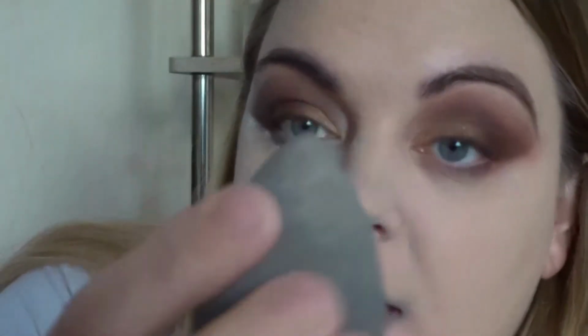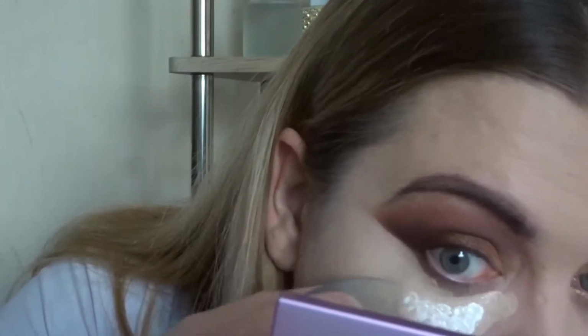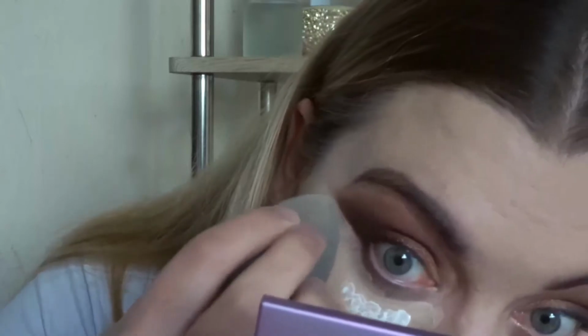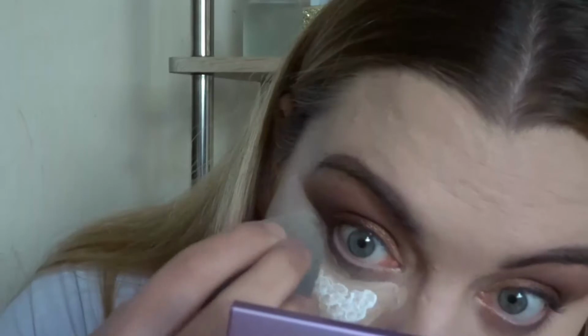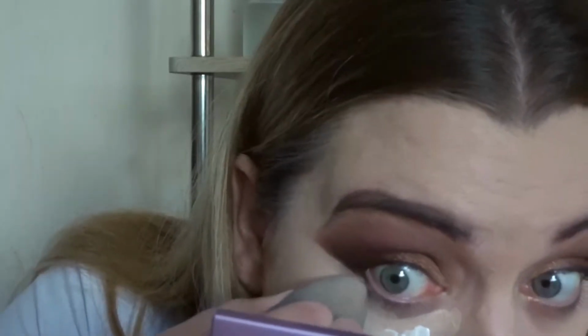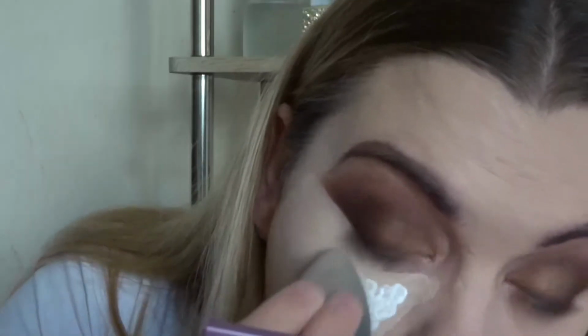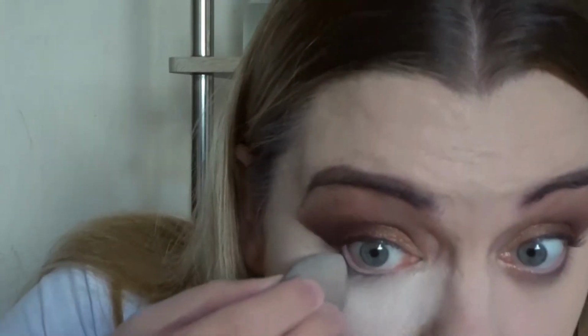Taking the pointy end of my beauty blender or any beauty sponge, or if you prefer a brush with a flat end, and then just softly tap out, being careful not to disturb the line that you've created. And then just blend your concealer as you normally would.